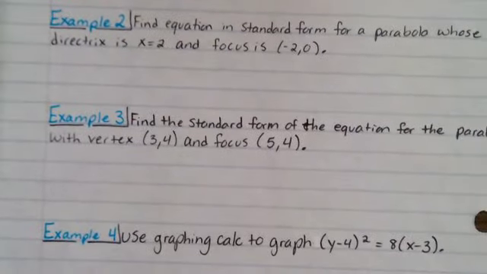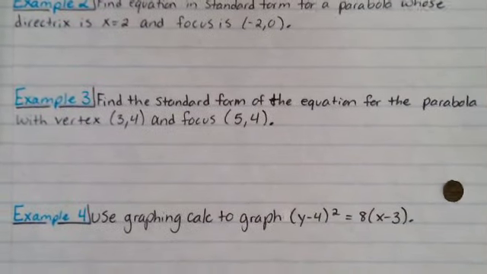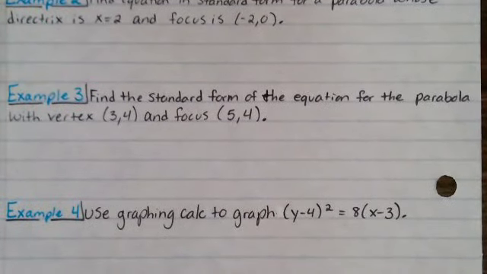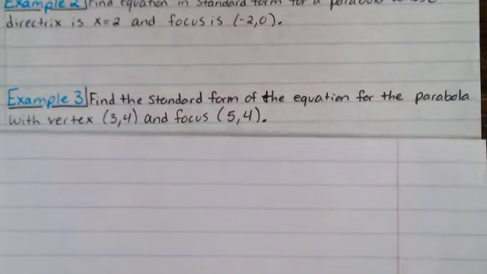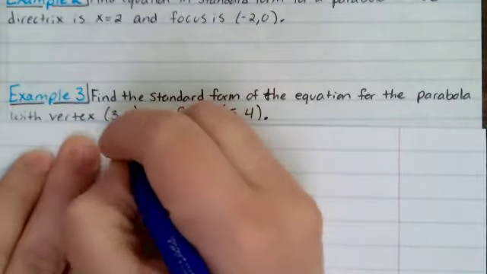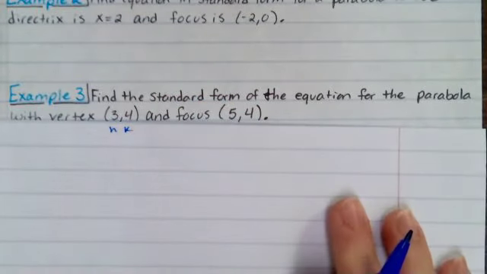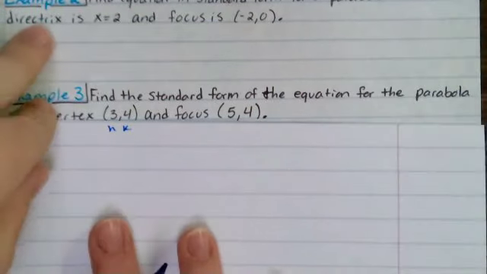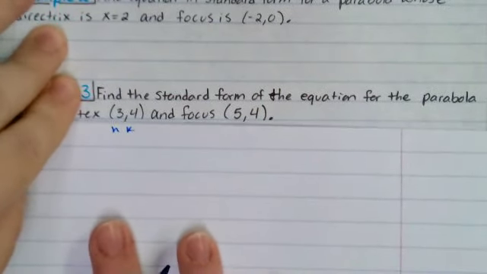All right. Next one, we've got example 3. This one says to find the standard form of the equation, but they've given me a vertex and a focus. So this one, instead of a directrix, they're giving me the vertex. And I want you to notice that vertex is not at the origin, right? So this is the first time we're branching into one of those translated parabolas. So if my vertex is not at the origin, they've given me the h and the k value for that vertex. I do want to visualize what's going on. Are we opening up and down or left and right?